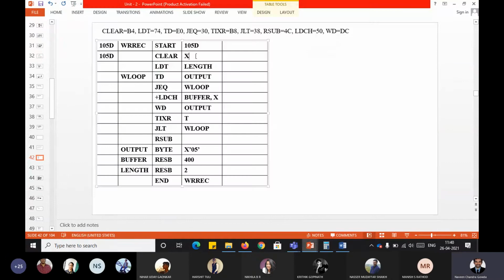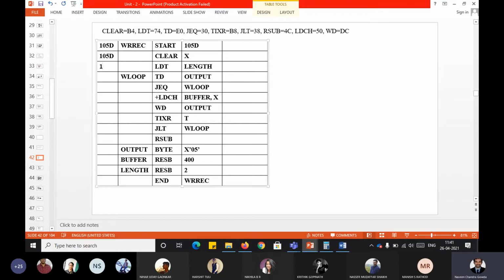So here you can observe, my dear students, we have the instruction which has CLEAR and X. CLEAR is the opcode, X is the register. So the instruction is working only on the register. It can be one register or two registers, but it is working only on the register. So which format? It is format 2, students. It is not format 1, it is format 2 because it is working only on the registers. For format 2 you need to allocate 2 bytes. So if you allocate 2 bytes, what will be the next address?